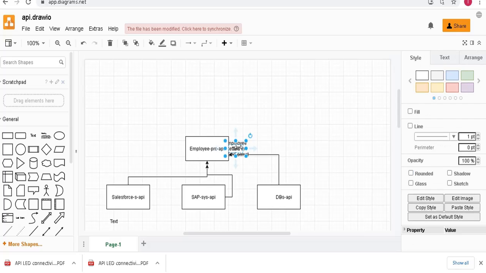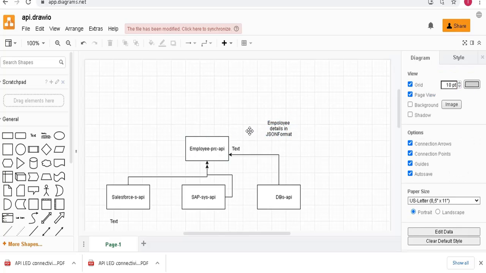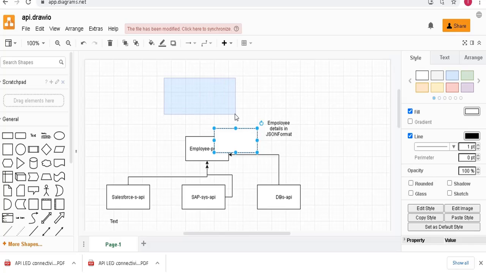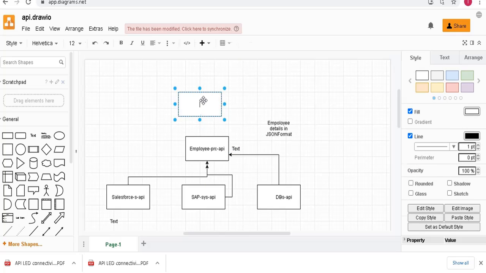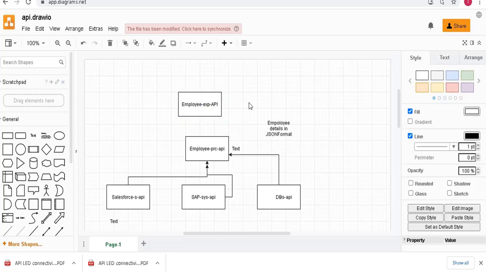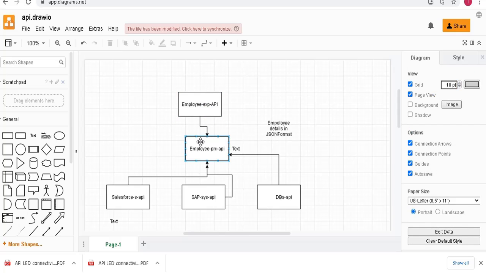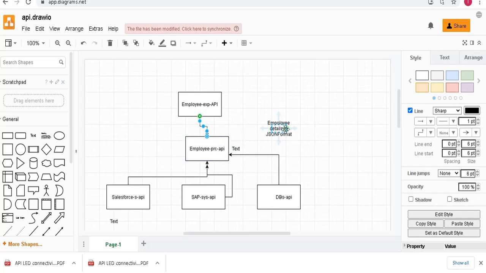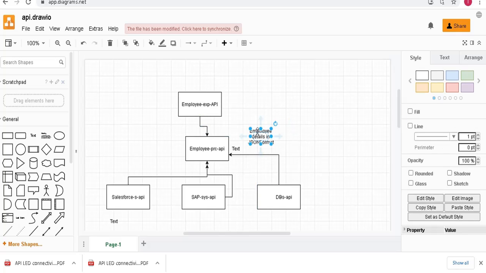So your business logic and actual response are in your process API, but you should not provide this process API directly to your end user. So you need to create one experience API. You can name it employee exp API, meaning employee experience API. In this employee experience API, just invoke this process API. Your process API will send this employee details JSON as a response to your experience API, right? Again, this process API you need to invoke in the experience API by using HTTP request.